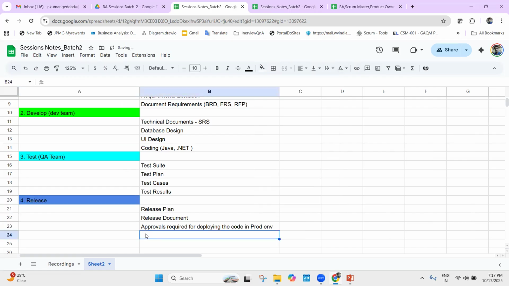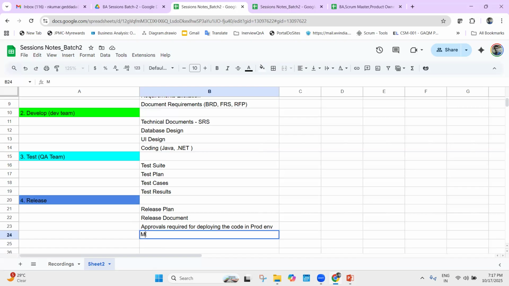So we have deployed the code into production. Now the client or the business can access the project or the website. If they face any issues, something like a page not opening or some delay in generating the results, or if a new change requirement comes in, which we call a change request, all the CRs will be handled by the maintenance team.